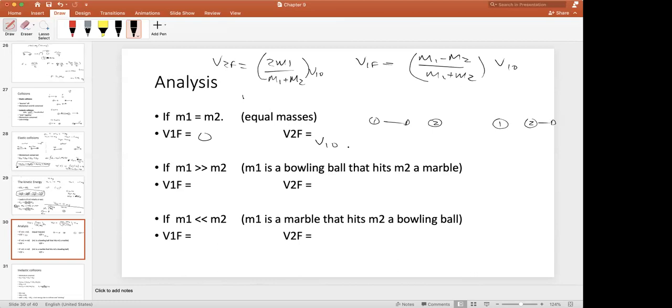You'll usually be asked, what are the masses? What is the mass if M1 is initially at rest, or is at rest after the collision? So I could tell you that V1 initial is 5 meters per second, and I could ask you, what is M1 and what is M2, if V1 final is 0 and V2 final is 1 meter per second, or is 5 meters per second, right? Could you find it? Well, no, you couldn't. You don't have enough information to find it. You would have to get something more.